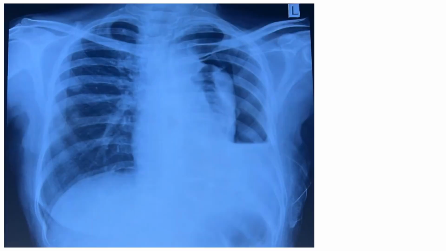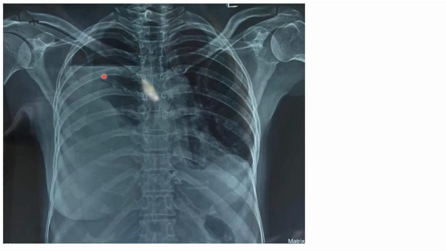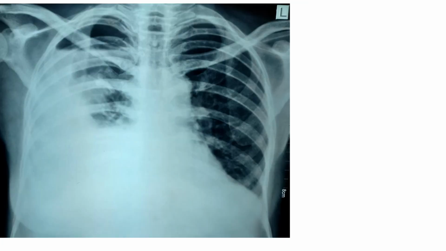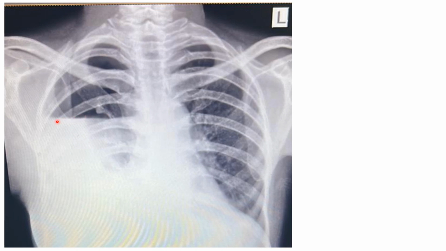I'm showing you more and more x-rays to make sure that you get a good visual memory and never forget things. And here it's a straight line. Here this is the collapsed lung, above is the pleural space, and below it's full of fluid. Another x-ray: straight line, below it's fluid, above it's air. This is the lung, partially collapsed.